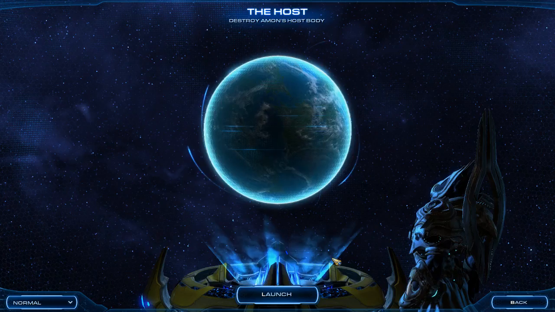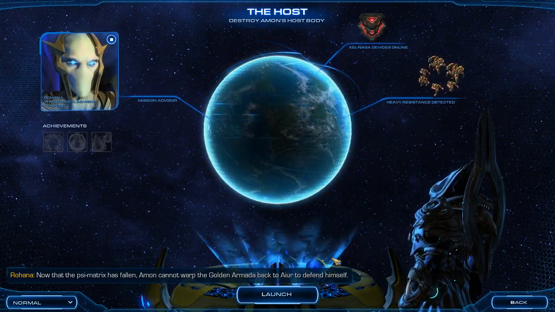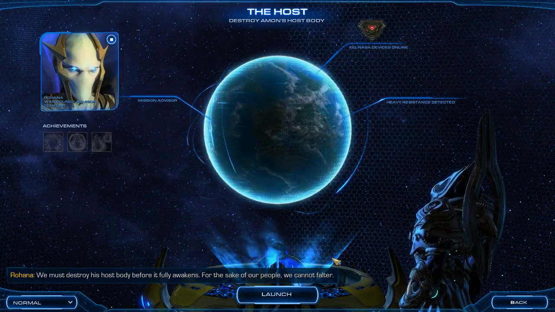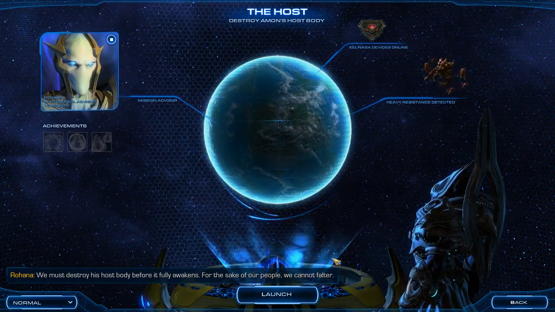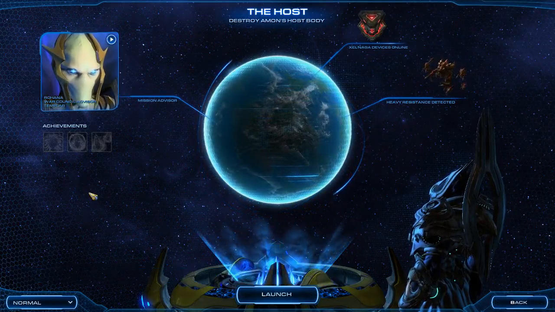Oh, what I meant was, now that the Psi Matrix has fallen, let it begin next Amon episode. Cannot warp the Golden Armada back to Ire to defend himself. We must destroy his host body before it fully awakens. For the sake of our people, we cannot falter.